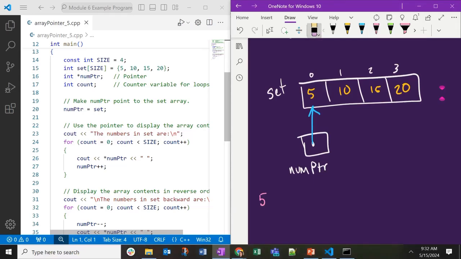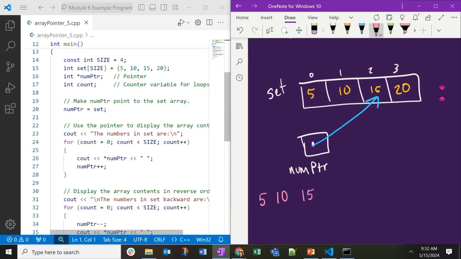Basically, this is going to make numPointer point to the very next element, like that. Then count is less than size, so we get back in the loop, and it's going to print out a dereferenced numPointer. It's going to print out the value numPointer is pointing to. So that's 10. Then it's going to increment numPointer, which is going to make numPointer point to the next element, then dereference it, so 15.